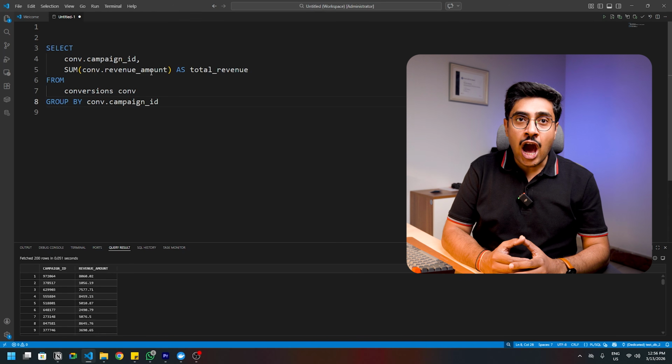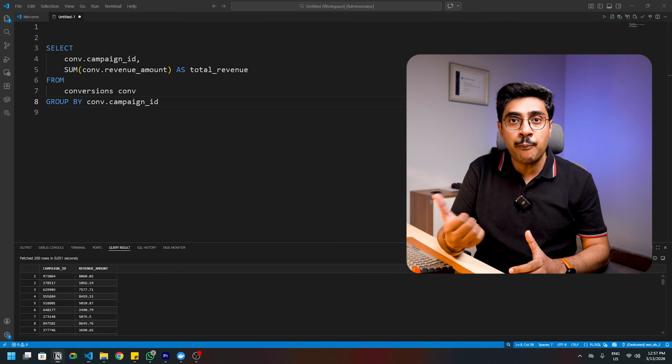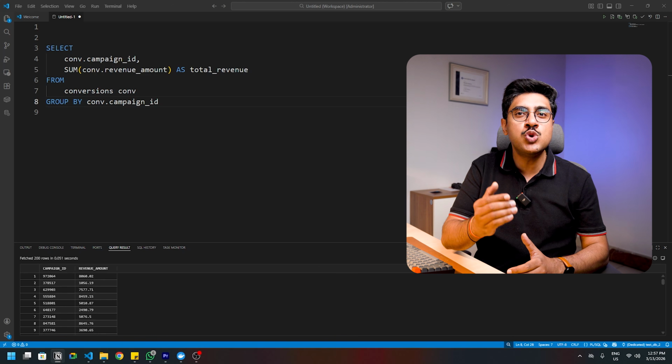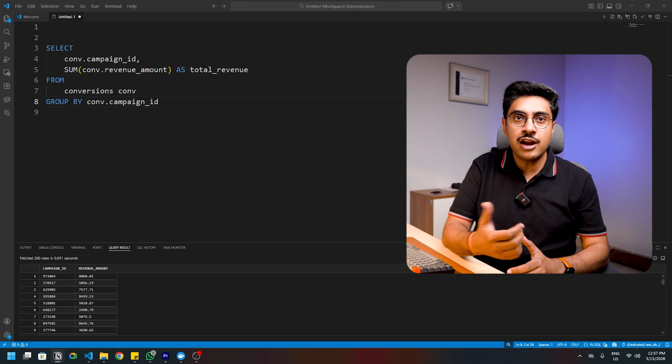Now according to our ROI formula, we need to subtract the campaign budget from the total revenue. The budget data is stored in the campaigns table, which means we need to perform a join operation to fetch that data. Let's do that.